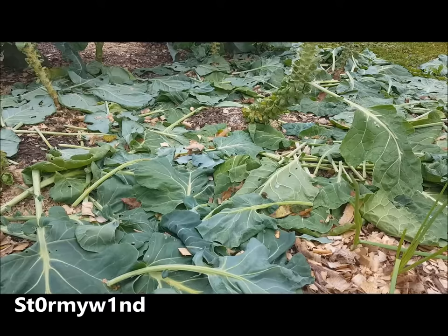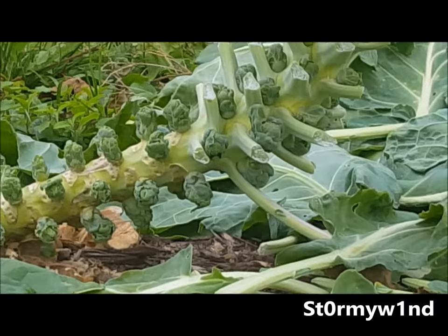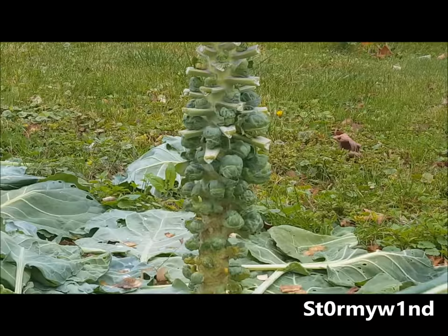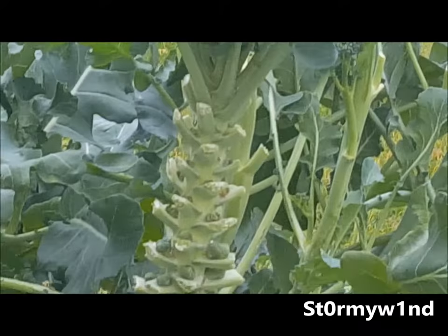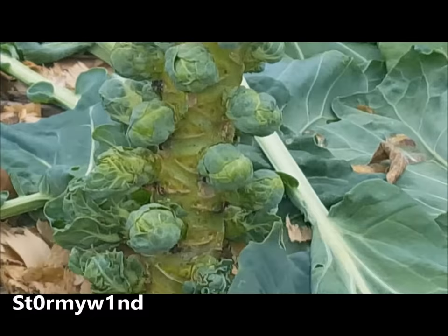I'm back. Here's an update on our Brussels sprouts. They're still pretty small but I've trimmed a bunch of the leaves. Either they're real small or they're real big — like on this one, this is huge. But we've got some small ones growing right here, and some growing right there, and of course some more over here. These are all Brussels sprouts.